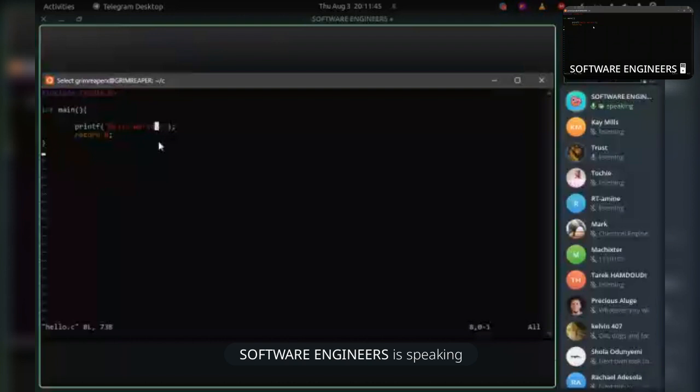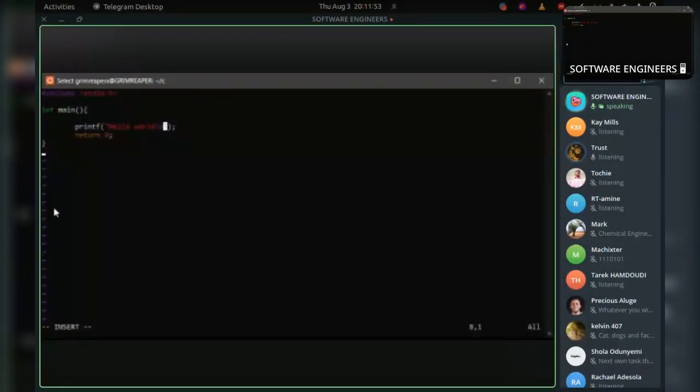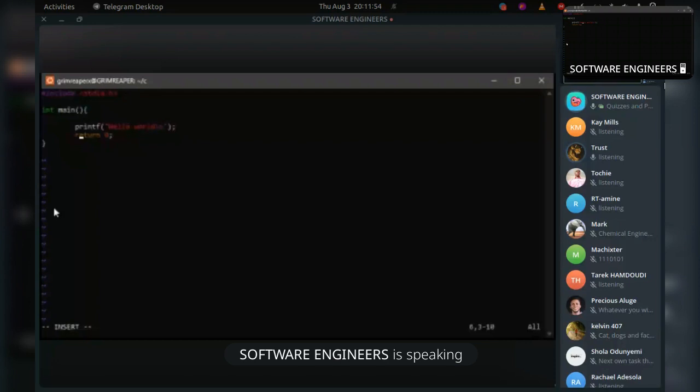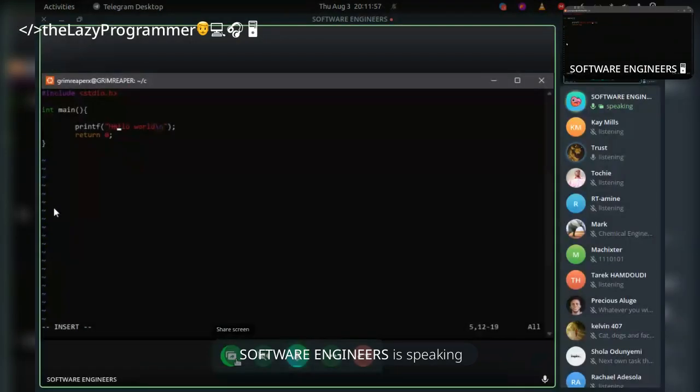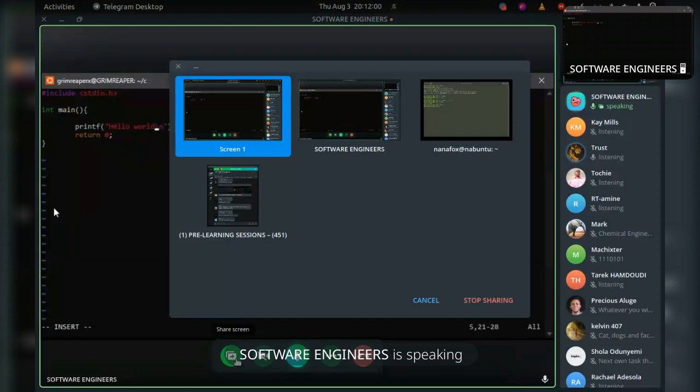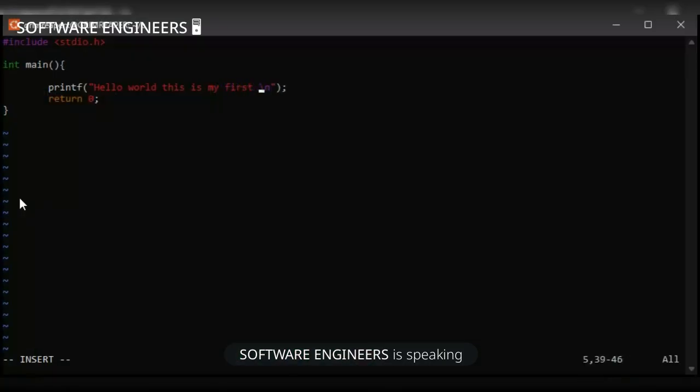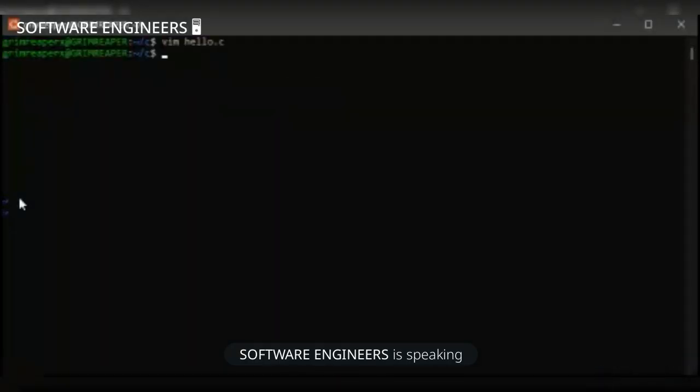Let me add some stuff to it. Let me say, this is my first program. Just something like this, and then I'll save it and exit.